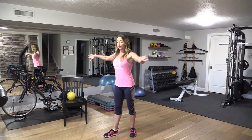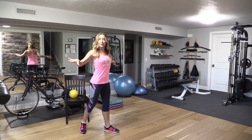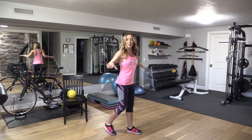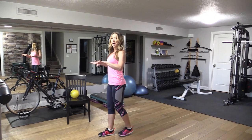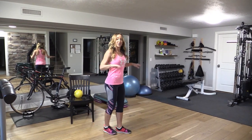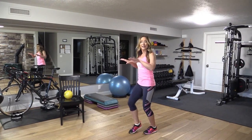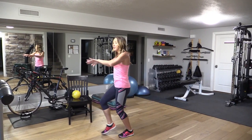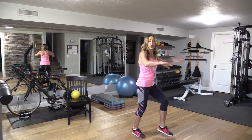Looks like this. Swim, swim, other way. Swim, swim. We're just gonna keep repeating that. Step, step, step, other way, step. So you get it, just four steps to each side, and our arms are kind of swimming. Other way, step, step. All right, now let's just march.